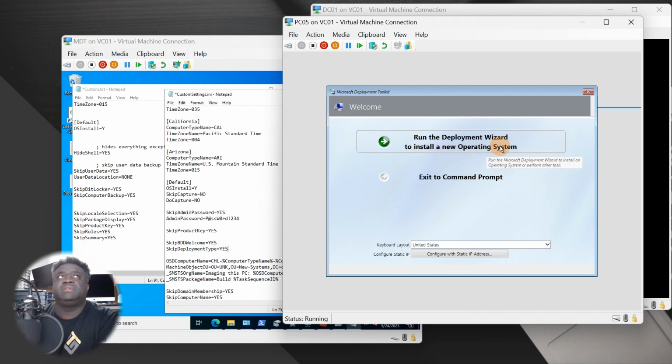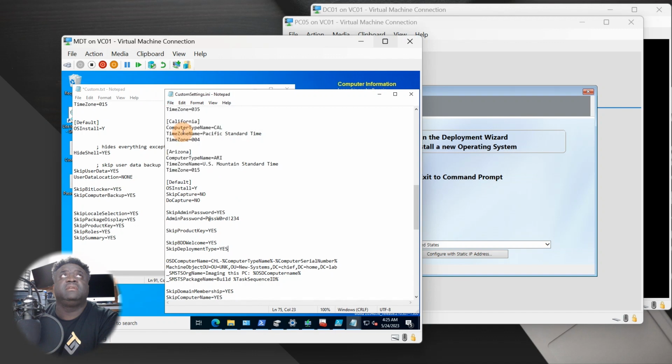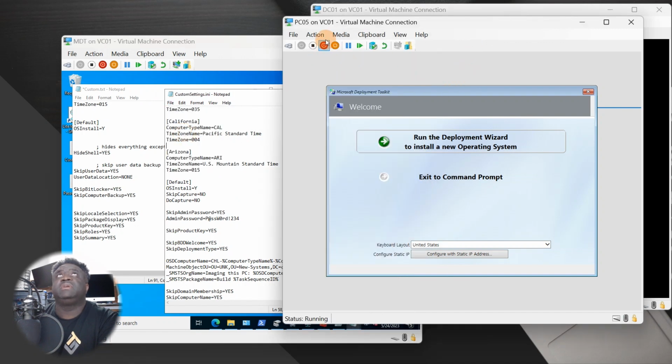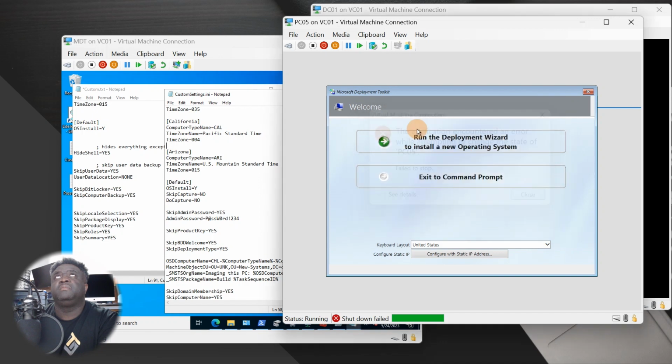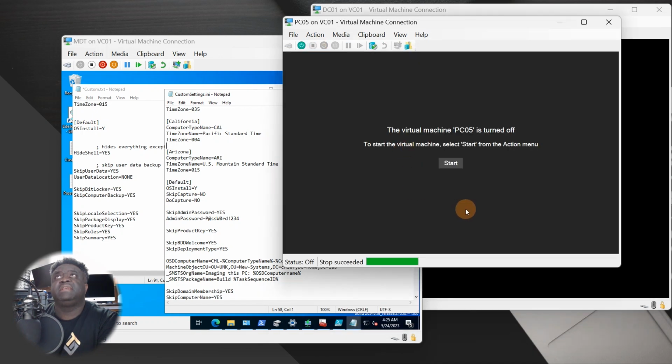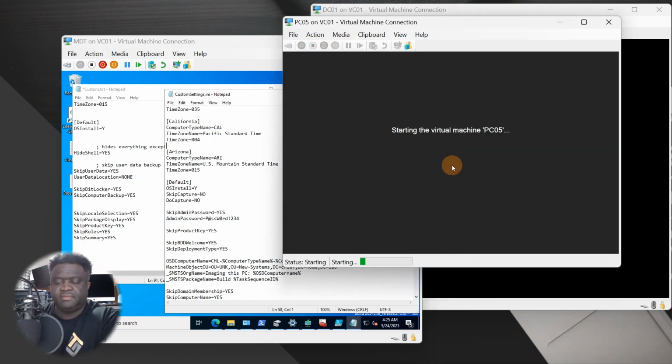New operating system keyword, which could be the deployment type. So let's save this, and let's see if that's actually what fixes this one.